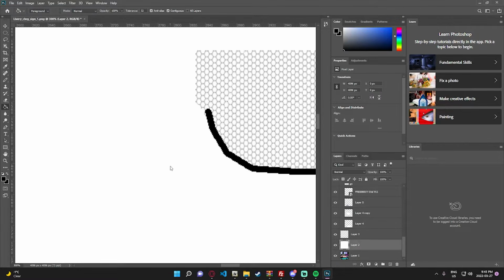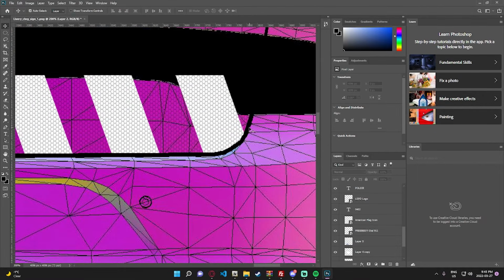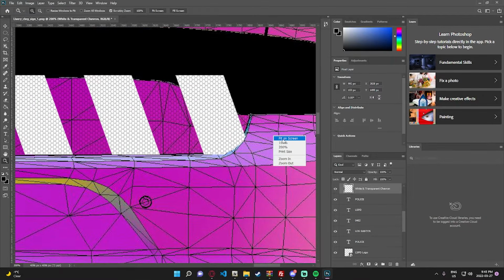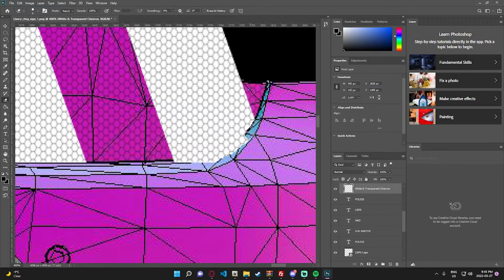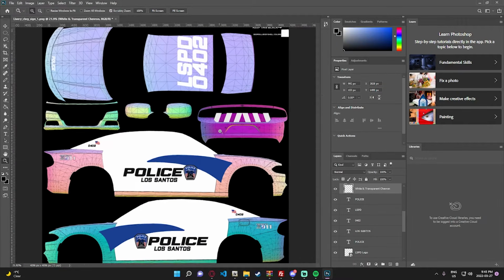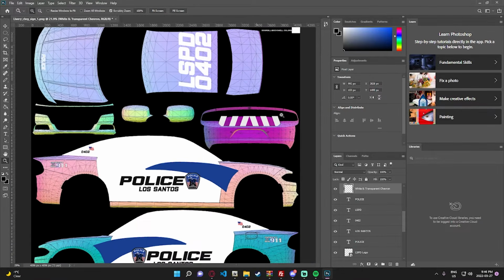I'm going to recolor this to black, hide it, and boom, that's done. Now you can just delete this line here. Perfect. Now it is kind of bleeding through. You can fix it if you want to. I'm just going to do a quick fix here. It's not going to look that good, but this is just a tutorial, so I don't mind. And boom, just like that.